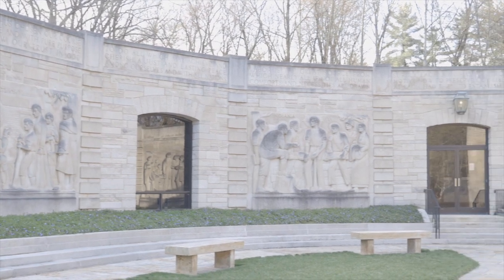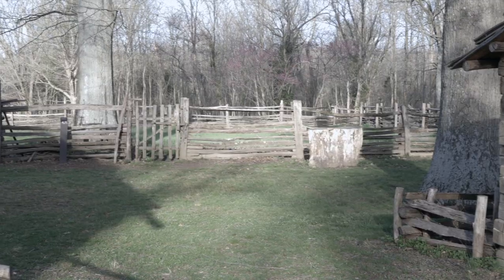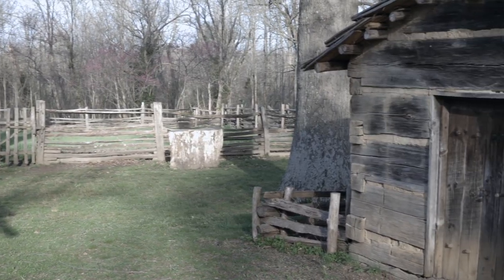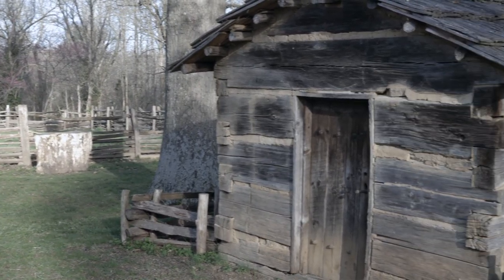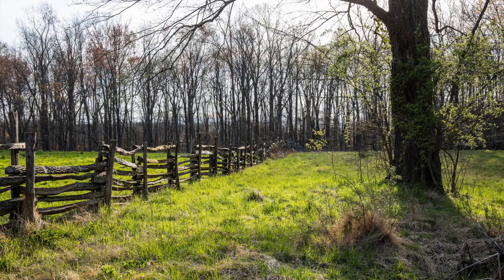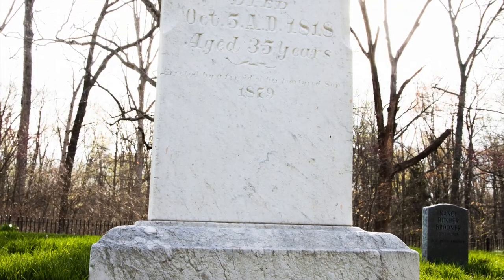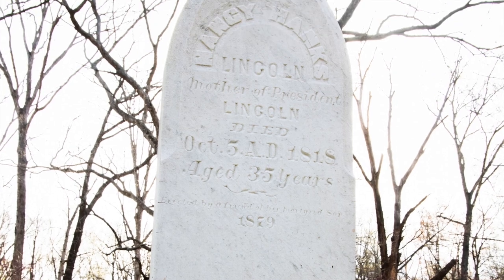The inside of the memorial was closed at the time of our visit, but we were still able to walk through the replica of the homestead. Here you can see sheep, chickens, horses, and cows, and gaze upon the farm fields that would have been used by the family. My bit of advice here is to take your pictures, then put down the camera. Give yourself a moment to take in the scene and reflect on the importance of this spot. Before you leave, take the trail to the small cemetery where Abraham Lincoln's mother is buried. There's lots of other things to do in the Bowling Green area as well, but we only had about a day and a half. It's a beautiful area, and I'd highly recommend it if you ever have the opportunity. Until next time, happy travels.